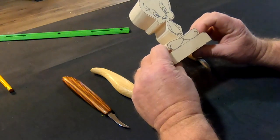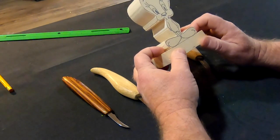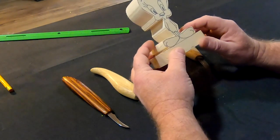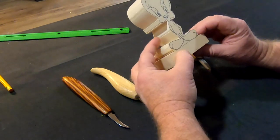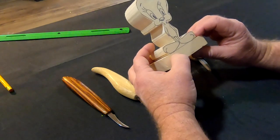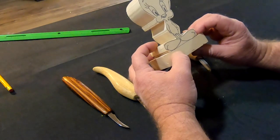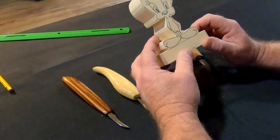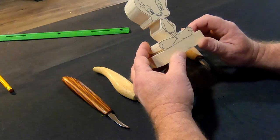Now actually, I did one of these little Tweeties a while back, and my little five-year-old niece just loved it. Every time she came over she wanted to play with Tweety. So I ended up giving it to her. So I don't have one to show you till the end, but we'll get this one done, and it's a fun little project, and it's definitely cool once you get it all painted up. Who don't like little Tweety Bird?